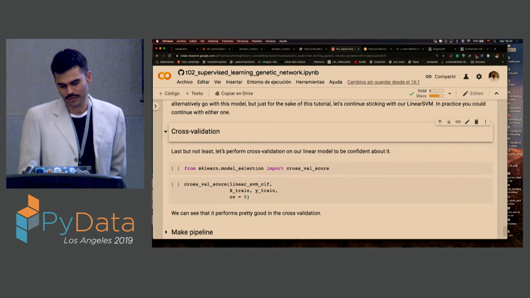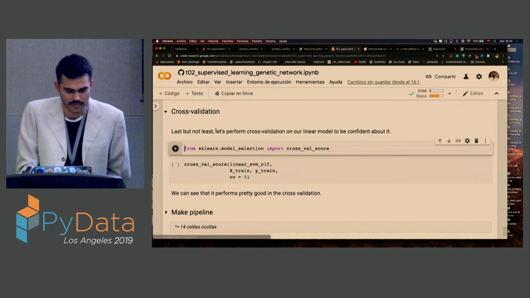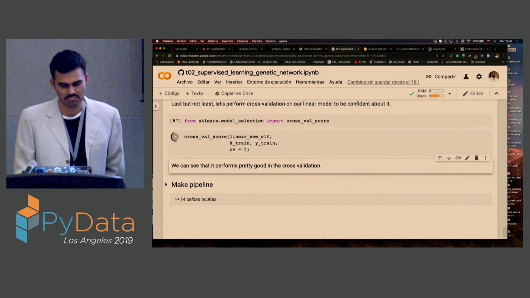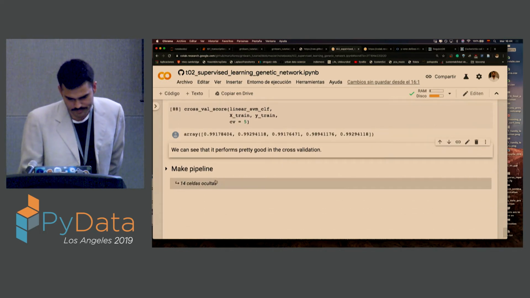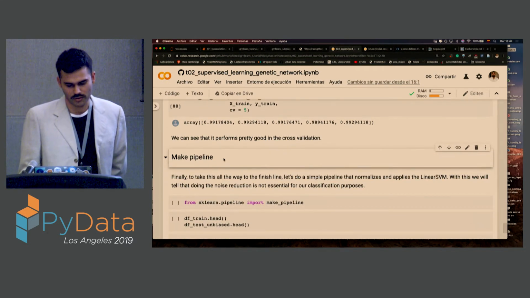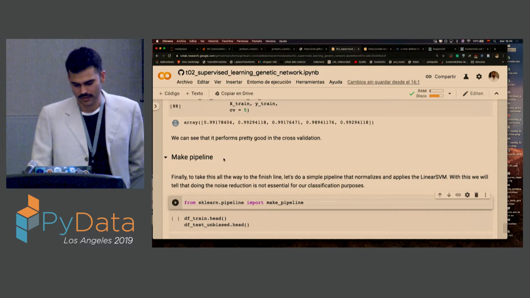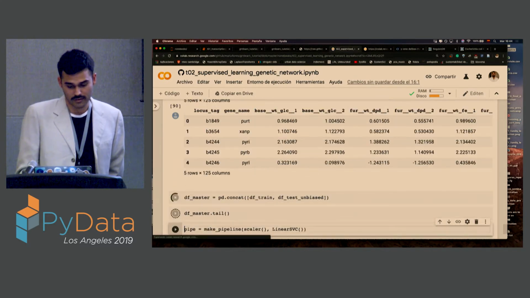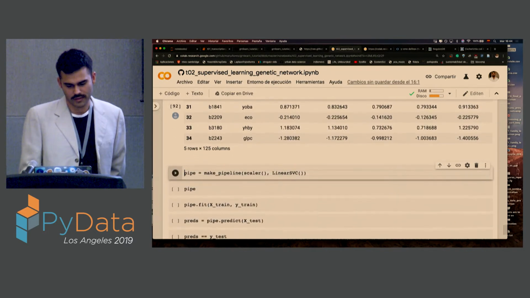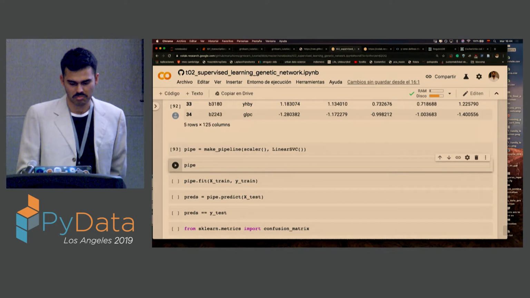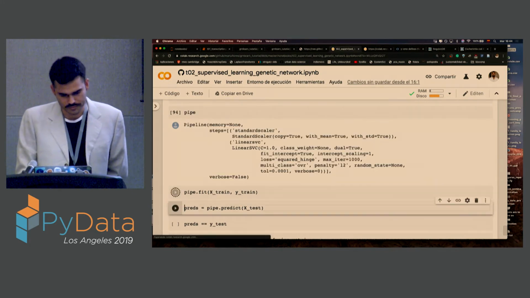So I'll just do some simple cross validation to make sure that the support vector machine is actually doing decent. And so yeah, it's a pretty good model. So let's just wrap it into a pipeline that takes our training and test data set, scales the data and performs the classification.